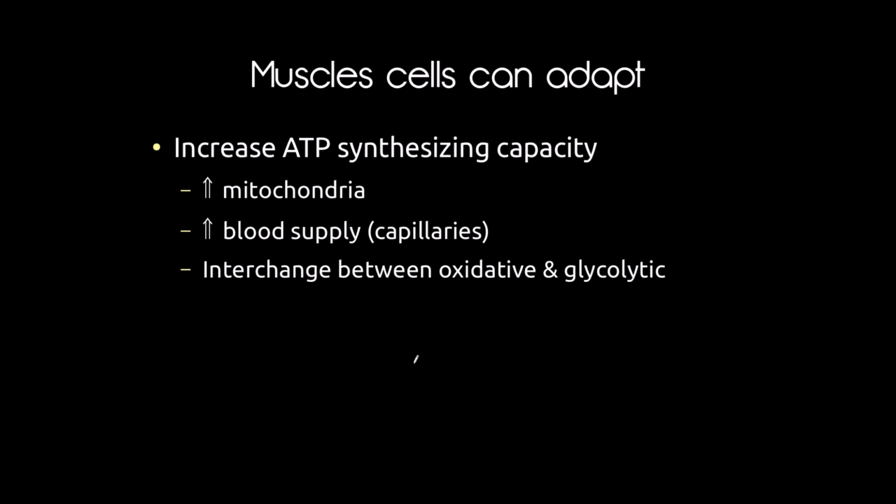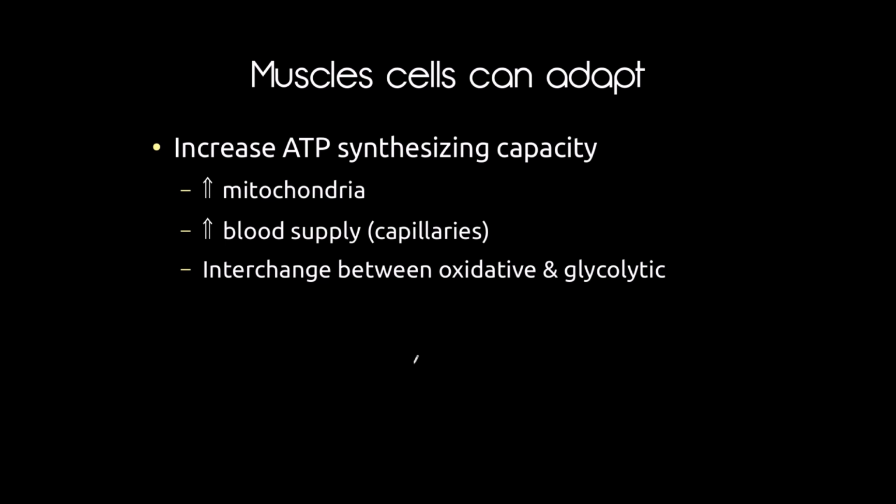That being said, muscle cells can adapt. Even though a lot of muscle cells are specialized, one or the other, there's a little bit of a continuum between the glycolytic and the oxidative. But there is no continuum between the slow and fast. You're either slow or you're fast. There is an ability of muscle cells to adapt from one type of fiber, for instance an oxidative fiber, to a glycolytic fiber, and vice versa.